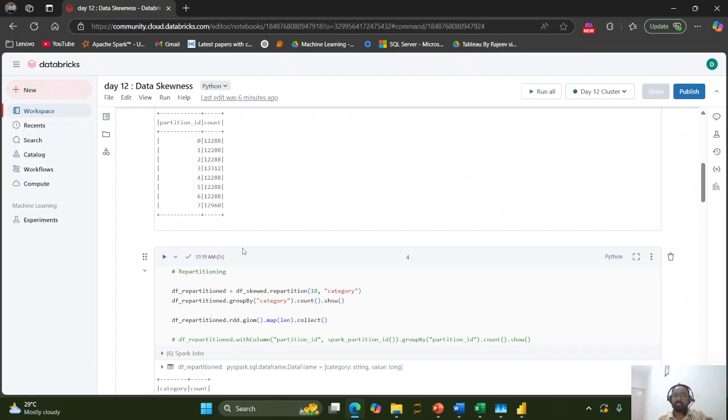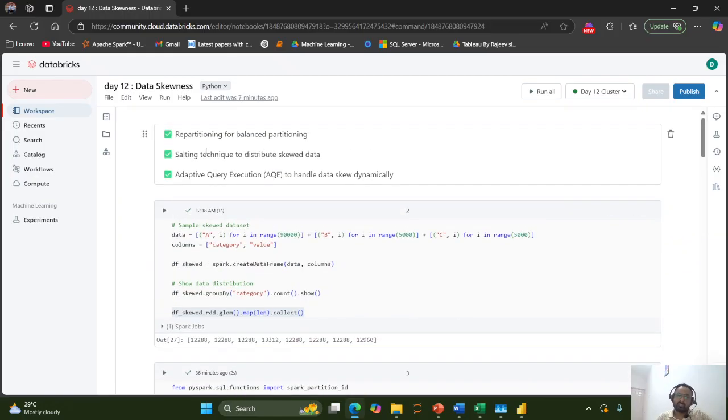In reality, data skewness gives you an overhead of applying salting, or using a different partition to use the resources. You often need to take a decision between resource utilization versus partitioning for the column you need to use when data skewness comes into the picture. Hope this clarifies what data skewness is, and the different approaches we can take to improve performance and resolve the data skewness in your data set.